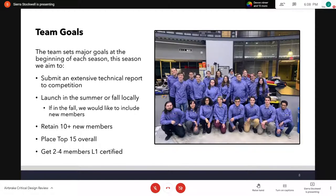If we do launch in the fall, we would like to include new members so they can see how the launch process works. We would like to retain 10 or more new members this year, place top 15th overall, and get 2 to 4 members L1 certified, which we do have one member actually trying for L1 certification on Saturday. So we'll see how that works. And if he does get that certification, he plans to go to L2 as well.